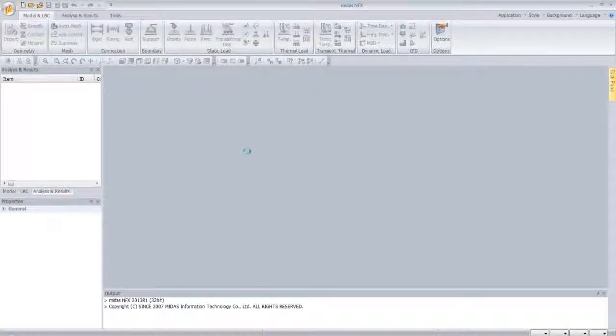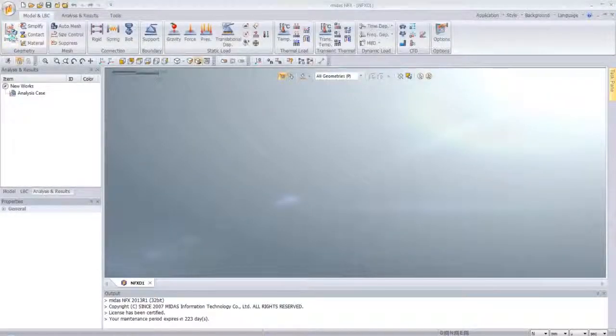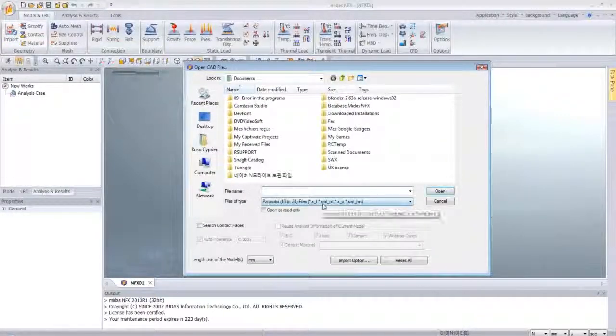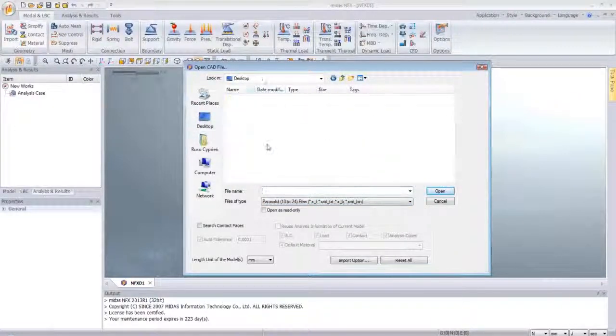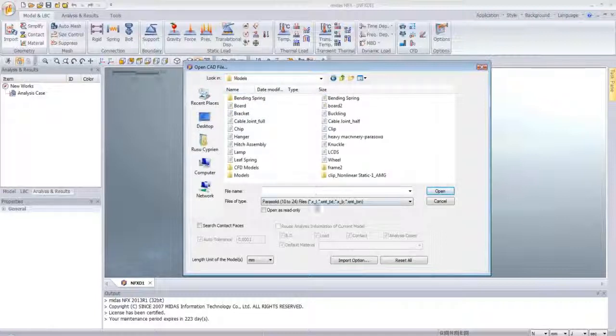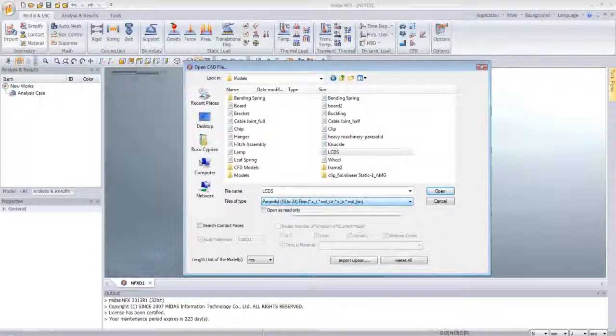Create a new project, import a CAD model. So in NFX you can import all these types of CAD model: Parasolid, Acis, Step, IGS, ProE, CATIA, SolidWorks, Unigraphics, Inventor, all that can be used.